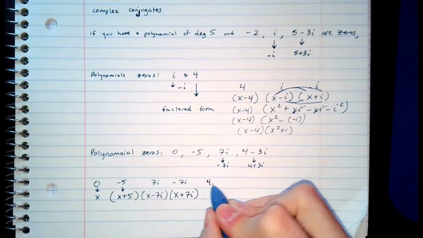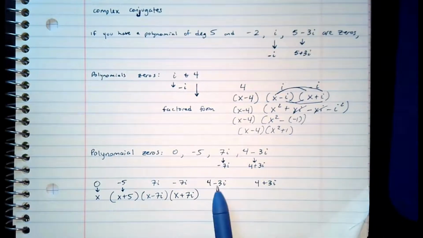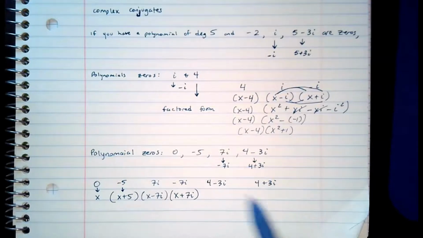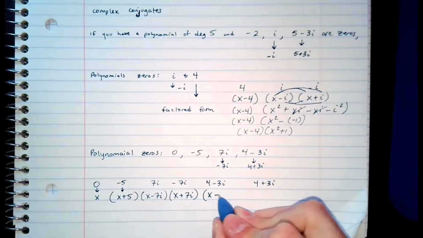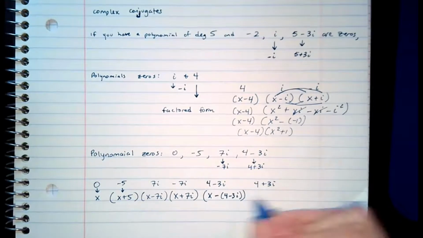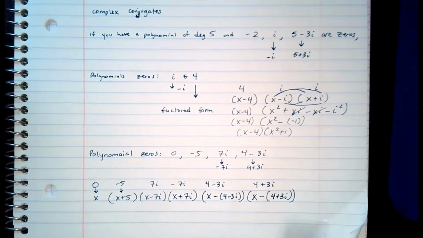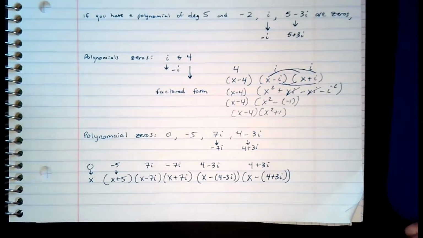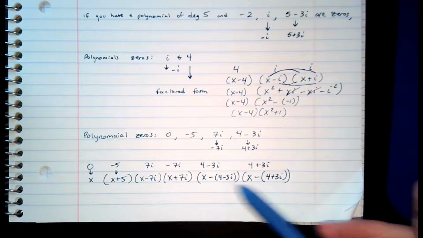Now these other ones, these are the ones where people make so many mistakes. This is really challenging. People are tempted to put x plus 4 minus 3i and x plus 4 plus 3i and just have the i parts change. But we're not allowed to do that. We take these values and subtract them. So it's x minus the zero, which is why I'm adding in an extra set of parentheses. Now this can be a pain to multiply out, and I'm going to show it once, then I'm going to show you a shortcut on how to do this quickly.